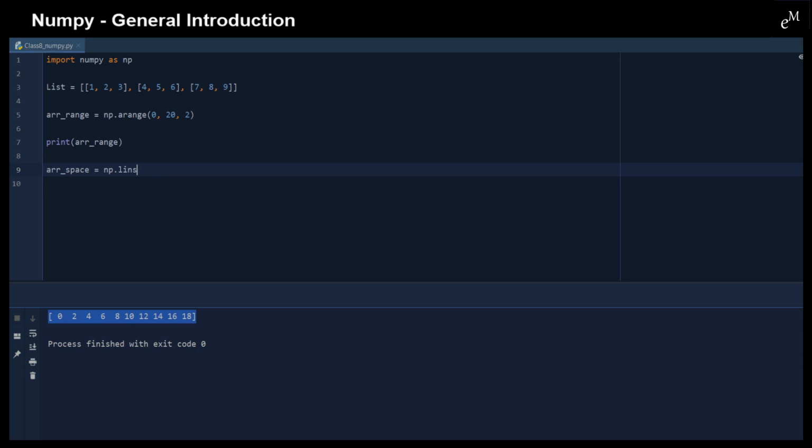In the linspace function, this is the starting value, this is the end value, and then we just specify how many equally spaced values in between these two values we need to create.